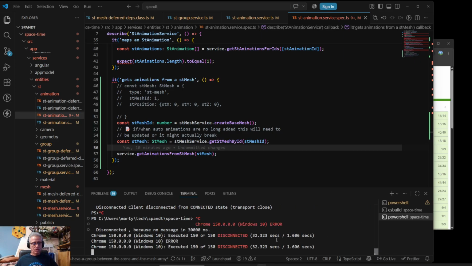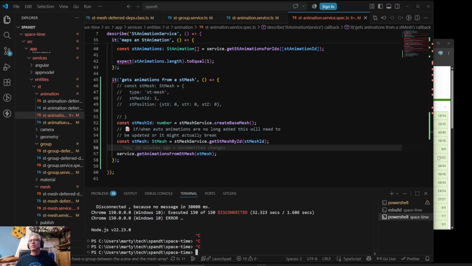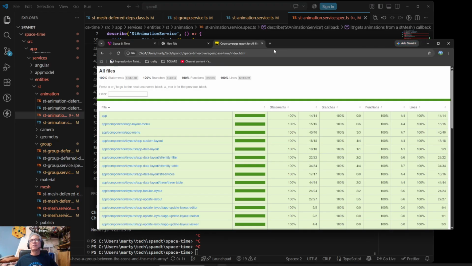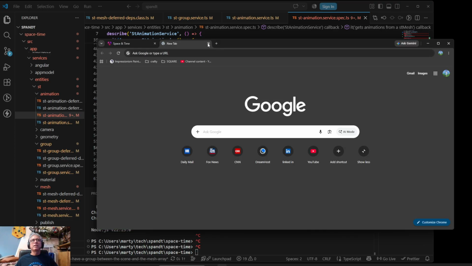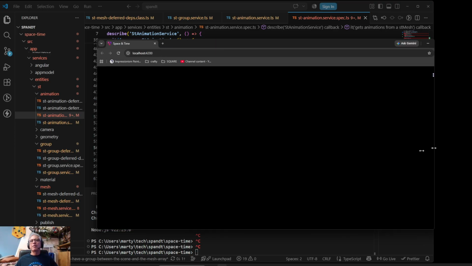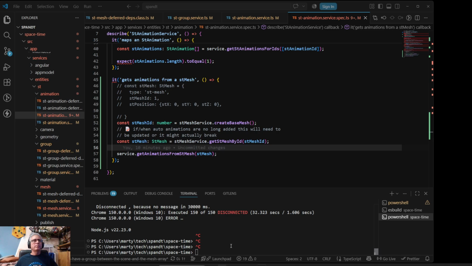Okay, so I'm going to kill these unit tests, get rid of this coverage, get rid of this new tab, and let's go to Cypress. So CD S, npm run test.